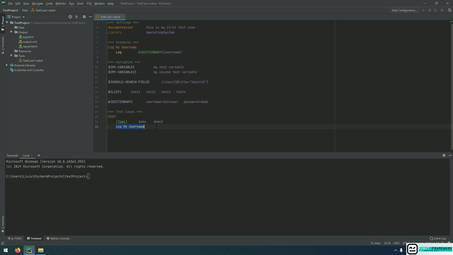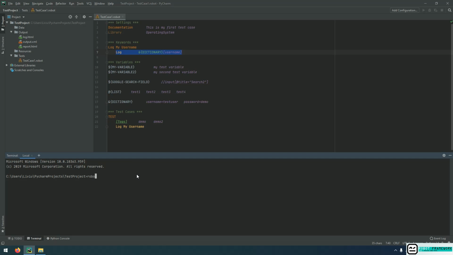Now I can go back to my test case, and instead of writing this line, I can write my own keyword. So when the test will be executed, Robot Framework will parse this test case, will address this keyword, and will search for its declaration. And after it finds it here, it will execute all the keywords that are underneath. Okay, let's try to execute that now and see how it goes.